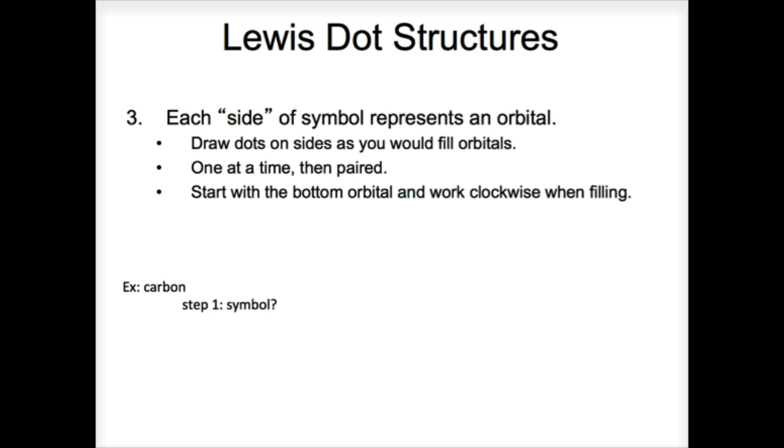So when we look at carbon, since we know each side of the symbol is going to represent our orbital, and we know that we're dealing basically with 8 because of our S and our P. Remember, S is 2, P is 6. That's where we get the whole idea of 8. We want to go through and do this. So our first thing is to recognize our symbol for carbon is C.